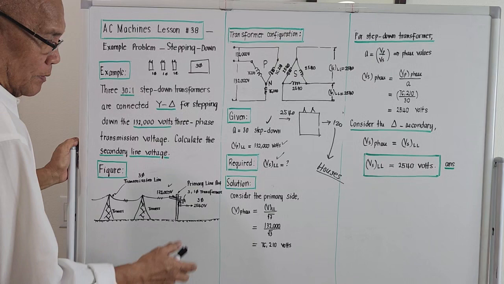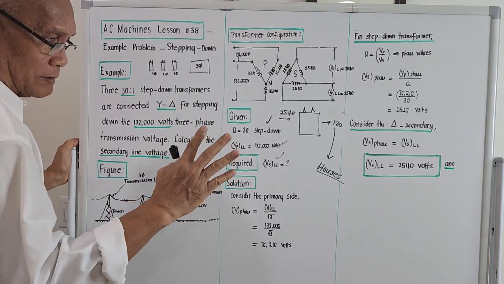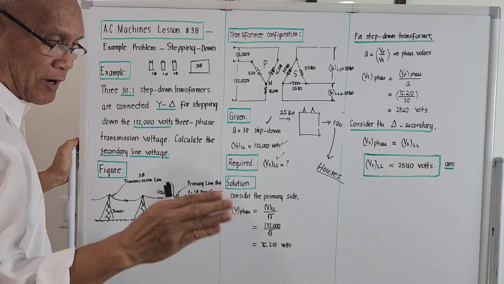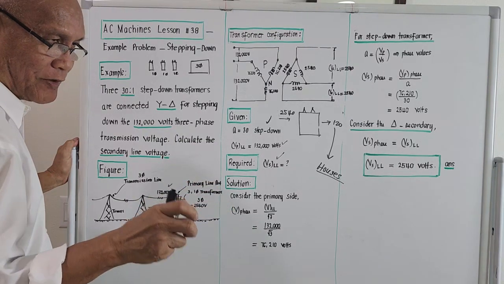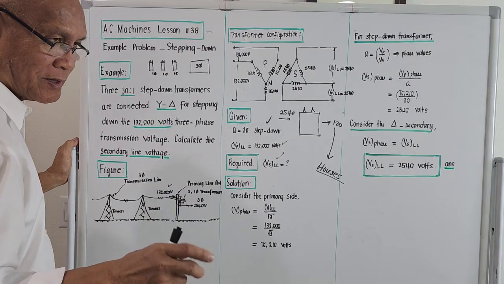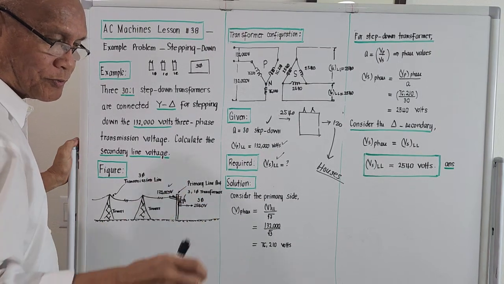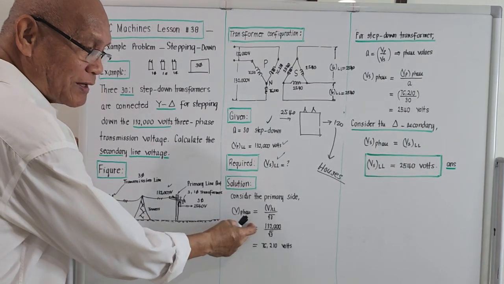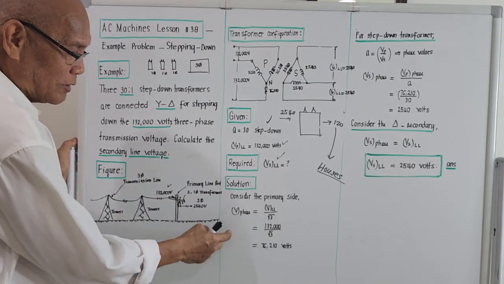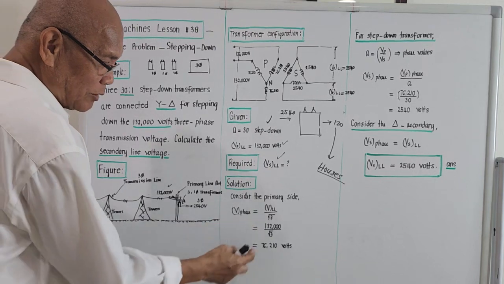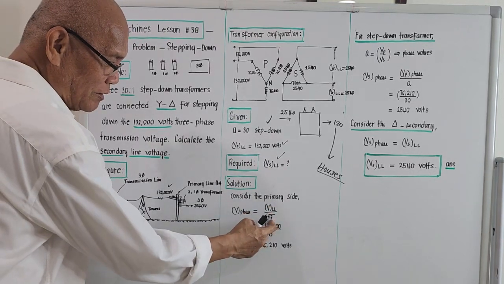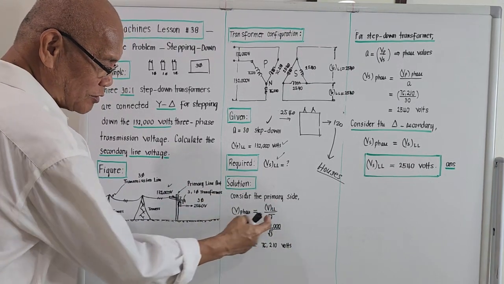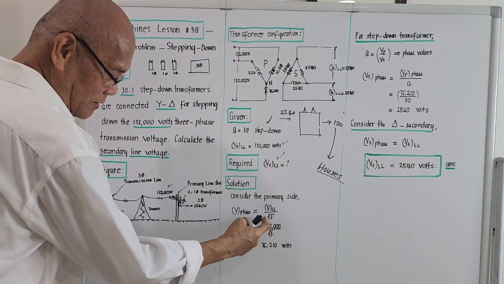Okay? For a Y-connected transformer, the one I derived is the relationship of the phase voltage with respect to the line voltage, right? There is a relation square root of 3. And the phase voltage is actually less than the line voltage. The relation is that phase voltage is the line-to-line voltage over square root of 3. Or the line to line, in reverse, will be square root of 3 times the phase voltage, because the line to line is bigger than the phase voltage.